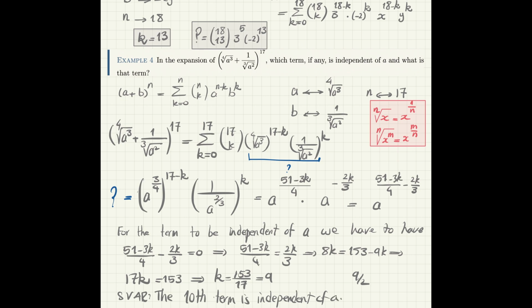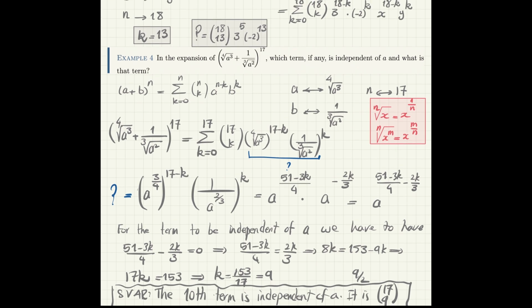Okay, and how much is that? And what is that term? What should I do? It means that this part, I don't need to be worried. If I choose k to be 9 and put it here, this will vanish. So what I need to put is, I need to put k there. It is 17 choose 9. So this is the answer that you need to provide for this question. Okay, is that understandable?